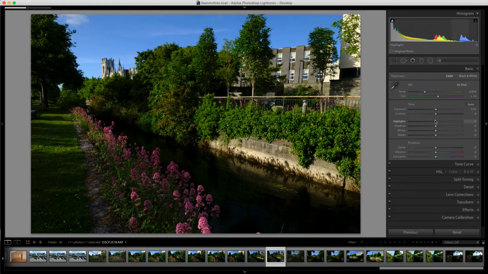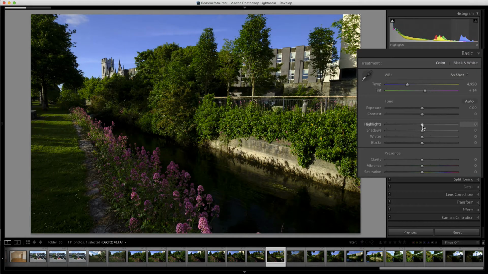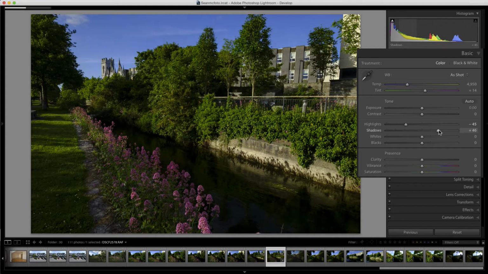Probably too much contrast, so for that reason I'm going to go to the basic panel and do my next thing that I do in most landscape type images, which is I'll pull down the highlights and I will open up the shadows. Now we can see here, if we hover over the clipping triangle, we can see that that's too dark down there. So what I might do is I might even open up some of the blacks a little bit. Now it's okay to have some deep shadows when you're in a sunlight image because there will naturally be dark areas, but I'm going to open up the shadows just a little bit more. And I'm going to boost the exposure.